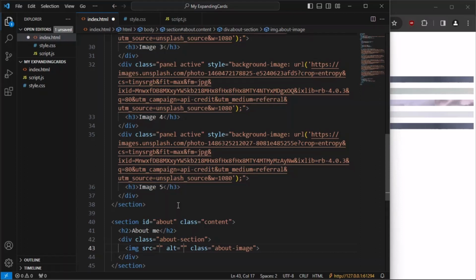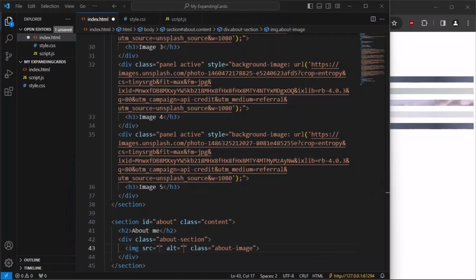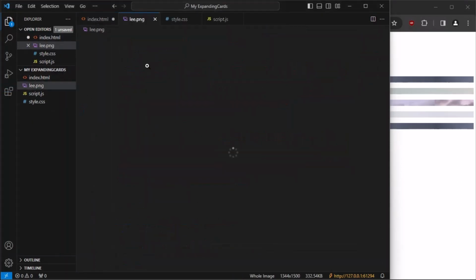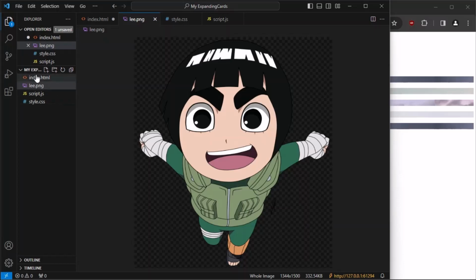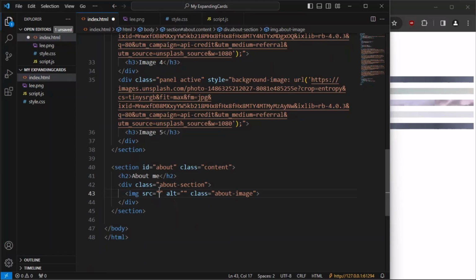And for the source, I already downloaded an image earlier, so I'm just going to drag and drop the image in here. Okay, that's the image. It's a PNG image of Lee. So I'm just going to type the name in the source, which is lee.png.